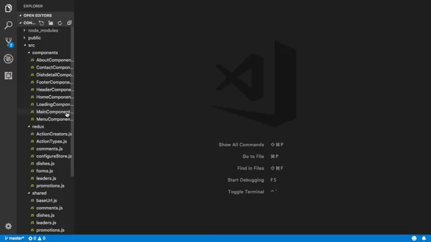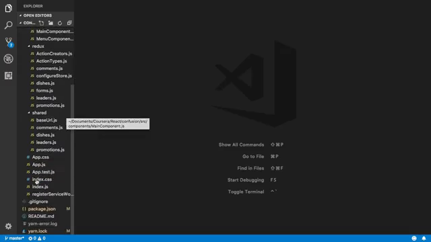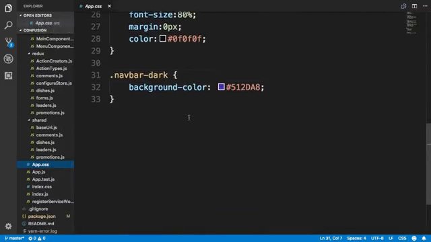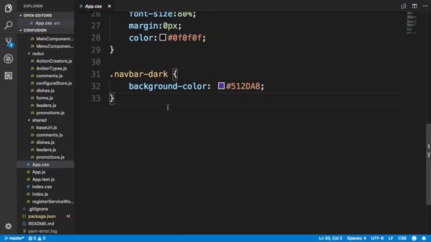Going to the application in Visual Studio, let me open the App.css and add in a few CSS classes that will help me in the animation here.